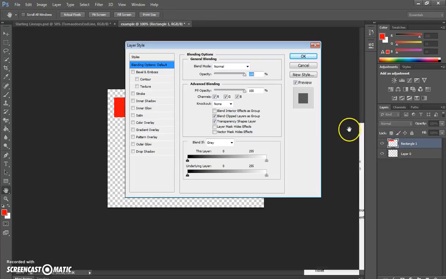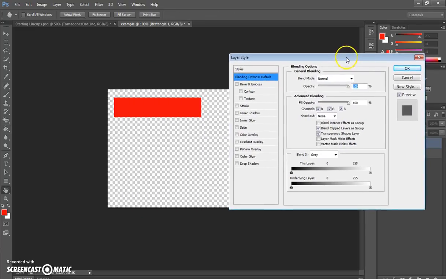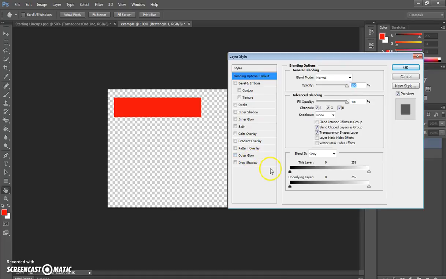If I right click on that and I go to blending options, you see a whole bunch of different options over here of how you can kind of spice up your shapes for your scoreboard or for your starting lineups graphic or anything like that. So over here you have some different blending options. So I'm just going to go ahead and click and show you what each of these do. You got beveling. You can see it added a nice edge around the outside. You can even add a contour, which adds a little style on the top of this.